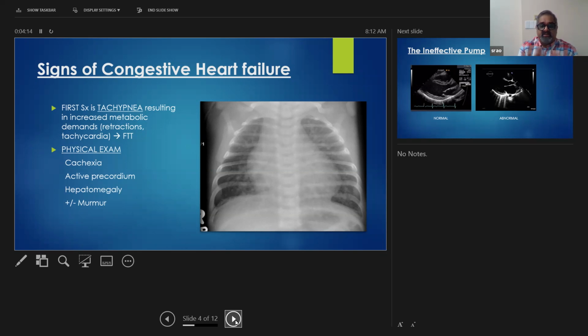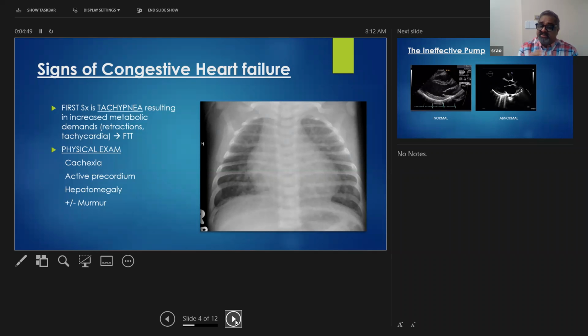The entire pulmonary vascular bed becomes congested, and therefore the alveoli become less efficient. So the first sign of a large left to right shunt and what we call congestive heart failure would be tachypnea, right? Tachypnea is the first thing that you'll see in a child. Now, so what is that? Tachypnea then leads to the other things. If you have tachypnea, you have increased metabolic demands, you get the retractions, you get the tachycardia, and eventually you get the failure to thrive. And so think about a large left to right shunt, the most common ones you're going to see.